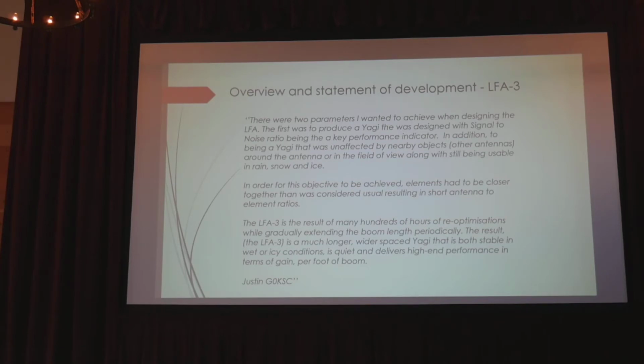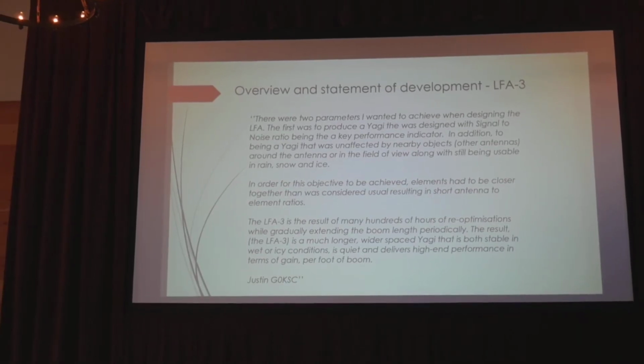We do a lot of sharing of our towers and masts with other antennas. And also that it would be usable regardless of the weather conditions, whether it was rain, snow, or ice. And in order for that to be achieved, the elements had to be closer together, had to couple more, resulting in short antenna to element ratios. And the LFA3, or the 3rd generation, is the result of many optimizations that Justin has gone through, while gradually extending the boom periodically. The result is a much longer, wider spaced Yagi that is stable, it is quiet, and it delivers best-in-class performance per foot of boom.